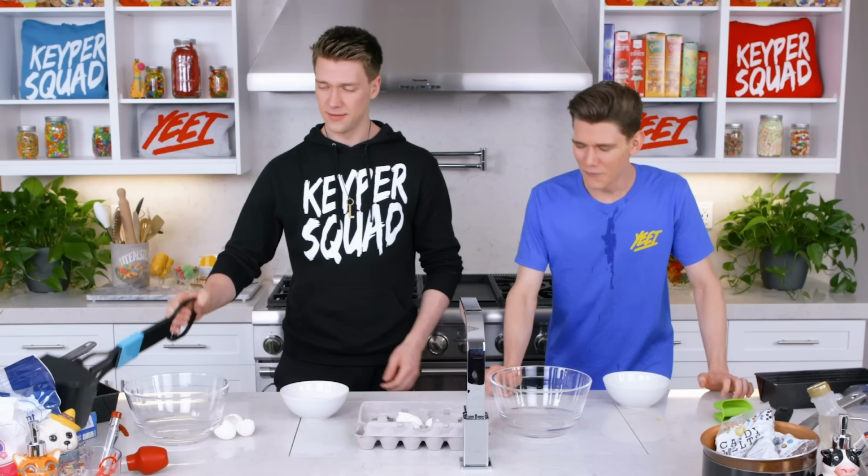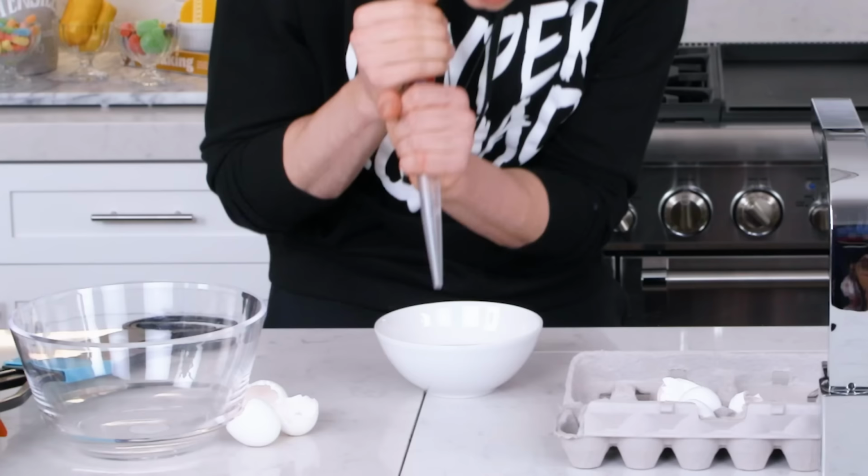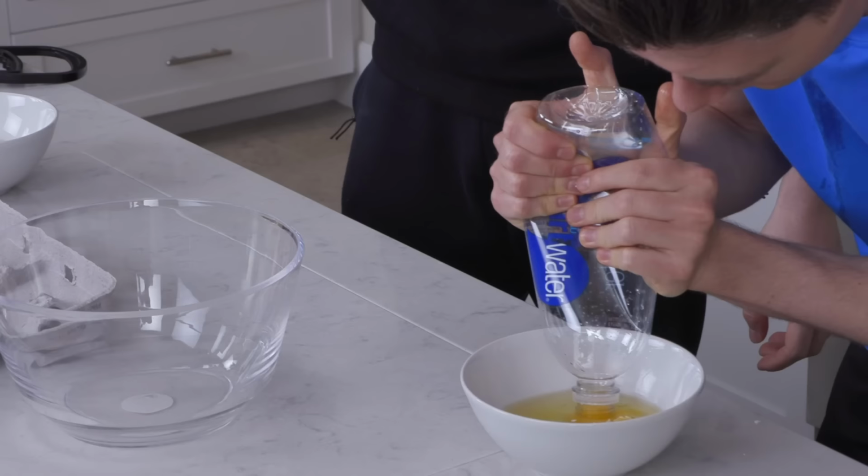Wait, bro, aren't we only supposed to get egg yolks? Oh, yeah, maybe the Egg Cracker 10000 wasn't quite the best way to go about it, but that's what we got these little tube things for. Let's take out the yolks. This is not as effective as I thought it would be. First egg yolk, done.